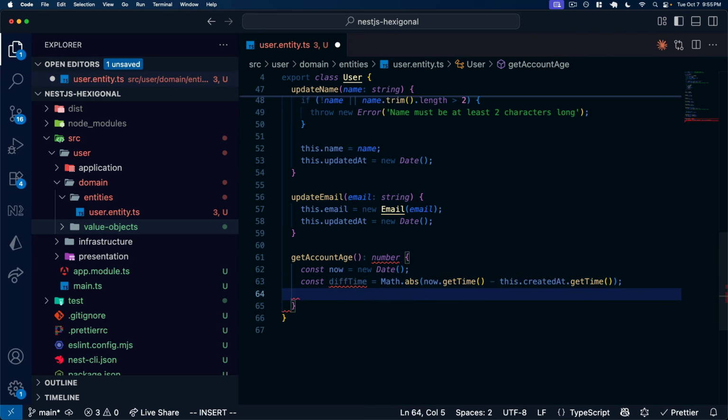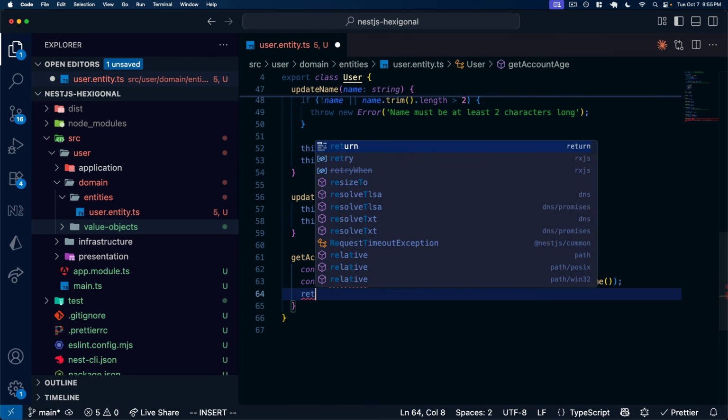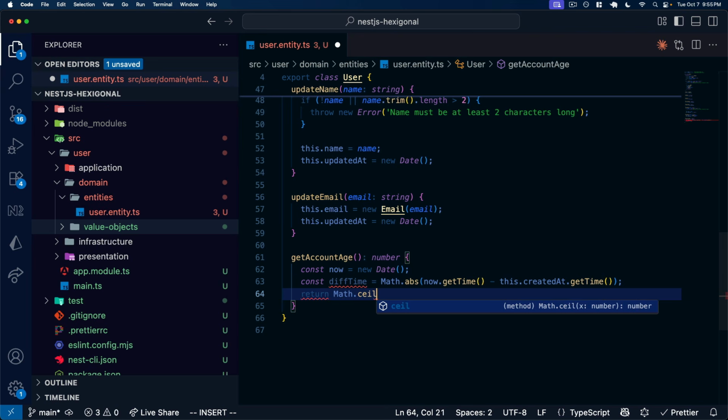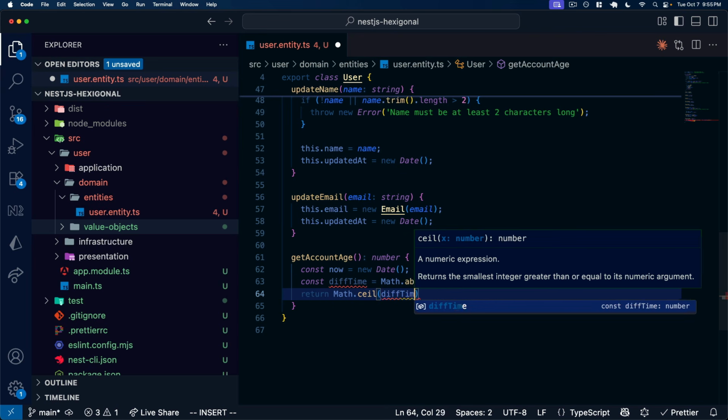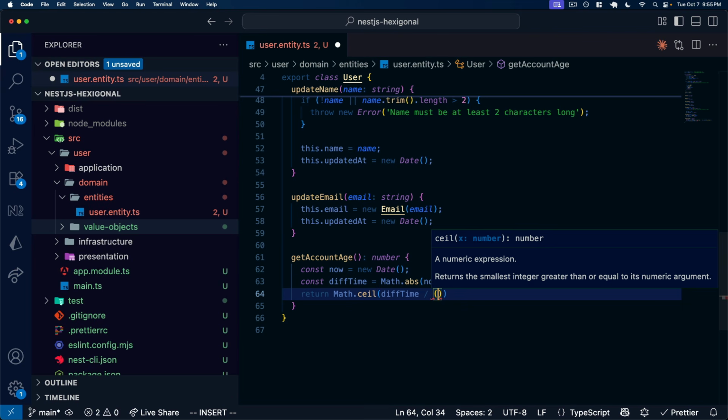And this will give us the difference in milliseconds between the two. Well, in this case, let's say we want the final unit of time to be in days. So we can return Math.ceil, which will return us the upper value of diffTime divided by 1000 times 60 times 60 times 24.